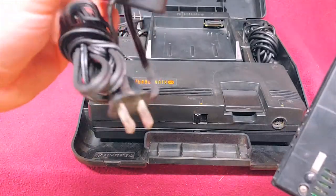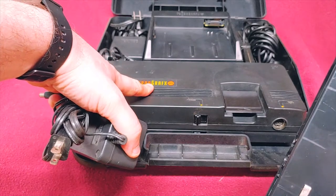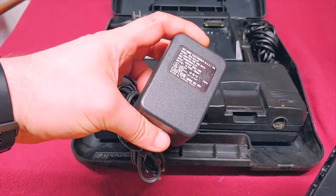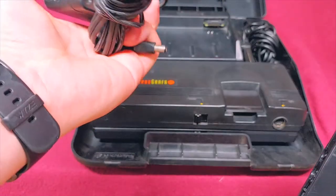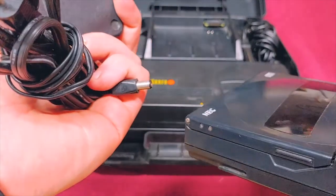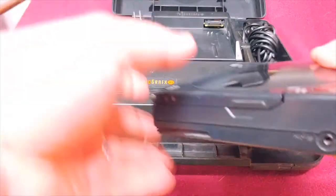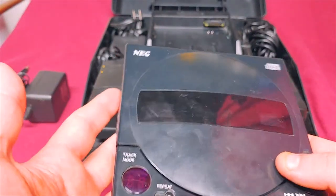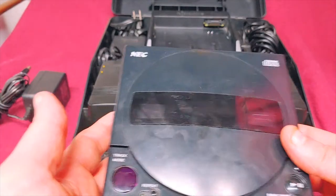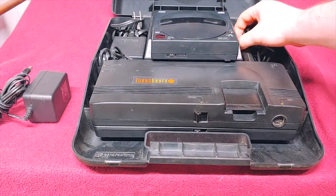This plug, even though it's meant for this device, NEC was very smart and figured out that, hey, instead of people throwing these things away and creating a lot of e-waste, let's go ahead and make it power the CD drive. And that was a great thing for them to do. It was not necessary, but very, very appreciated. Go ahead and dock that back.